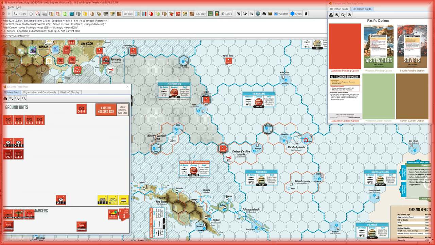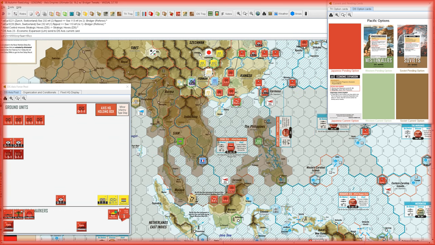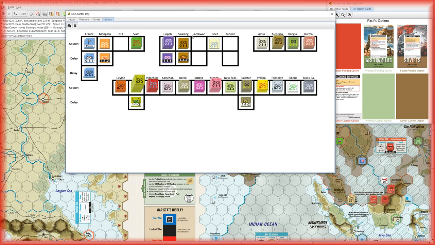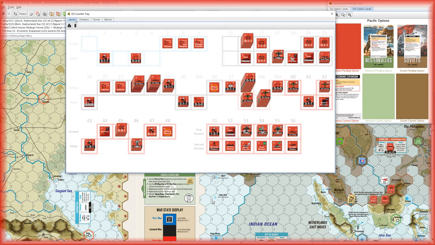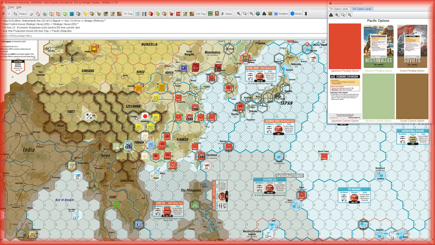Maybe over here? Because we're definitely going to want to defend the Marshall and Gilbert Islands at some point, I imagine. We'll cross that bridge when we get to it. Right now, let's go ahead and take our... There we go. War production marker. We're going to send it into the delay box. And from that point forward, all of our delay rolls will be -1, which can make a significant difference some of the time. All right.